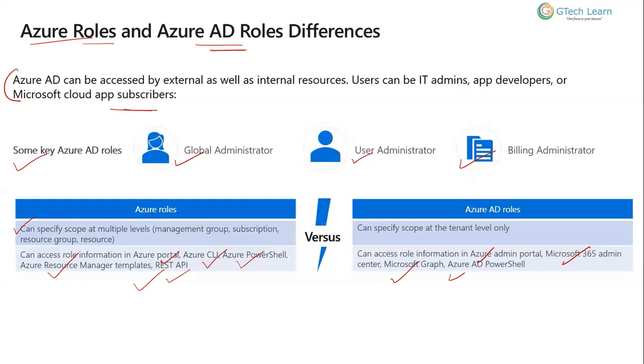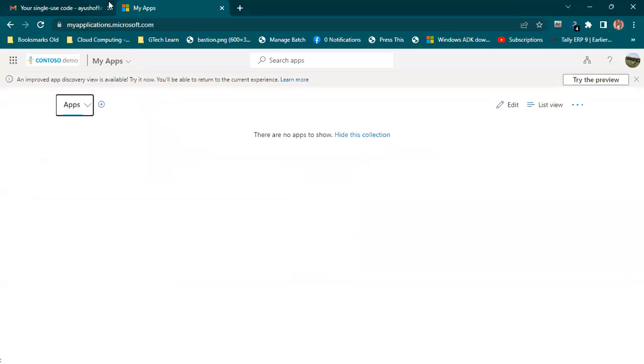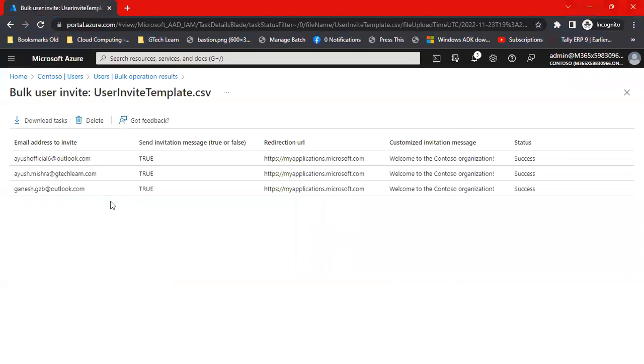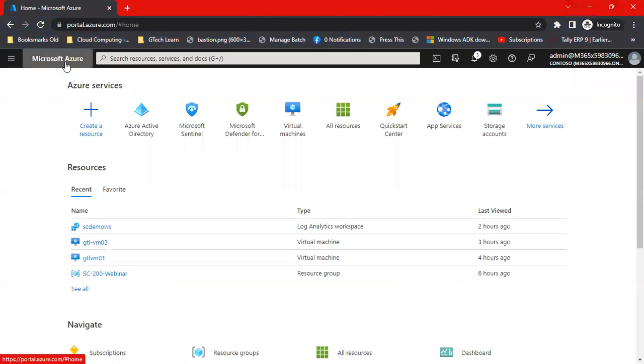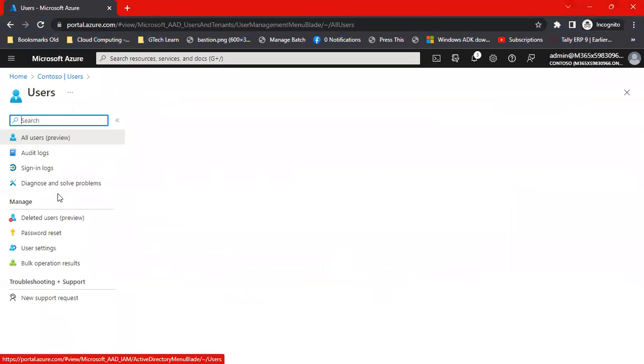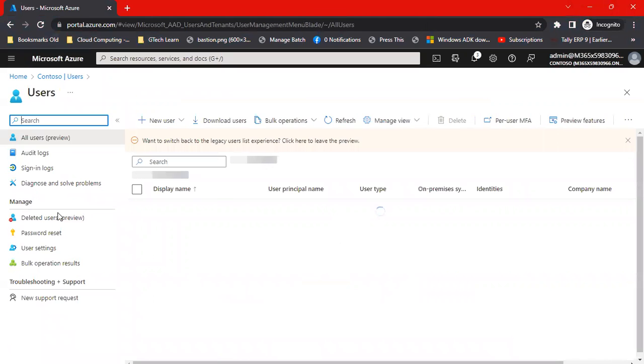Now let's talk about the role assignment. Let me go back to my portal and close those tabs. Here I'm on my Azure portal, and inside my Azure Active Directory you can see that I have multiple users present.